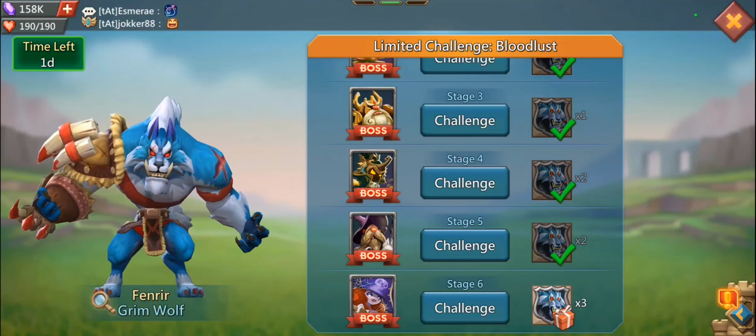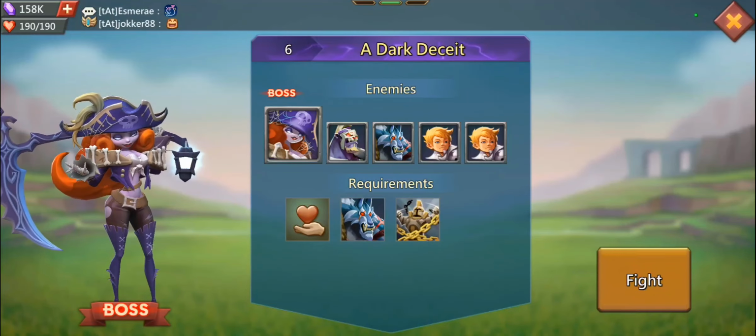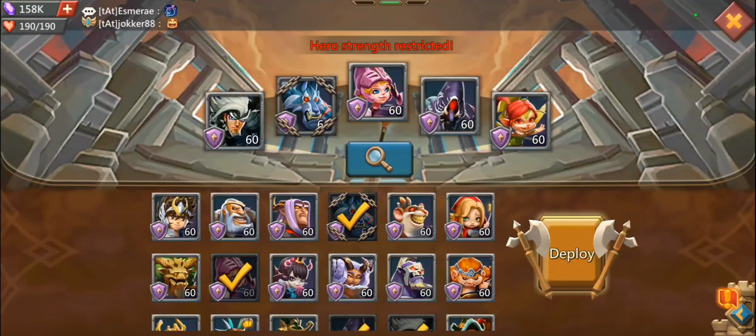Hello and welcome back. Just getting ready to roll into stage 6 here of the Limited Challenge. Requirements are that all heroes must survive. We must use Grimwolf, and of course we have to clear the stage with the imposed restrictions. Our lineup's going to be Night Raven, Grimwolf, Rose Knight, Demon Knight, and Prima Donna. Let's go ahead and get right into it.